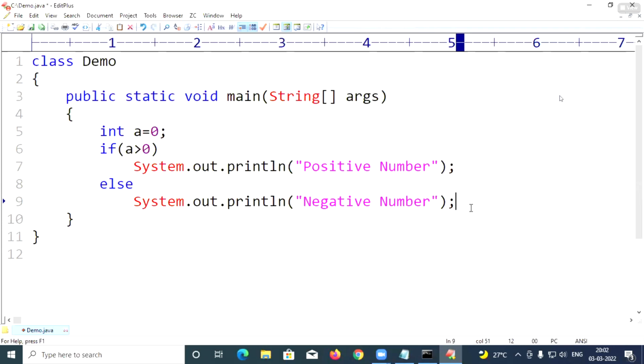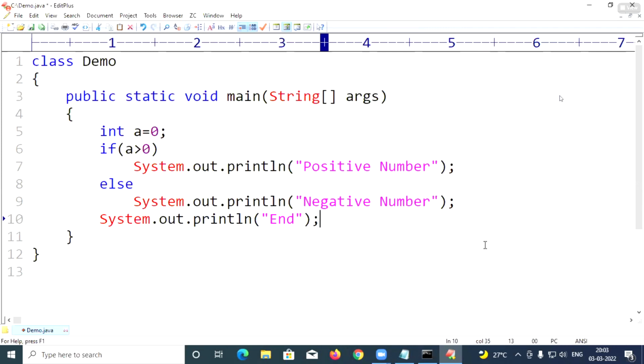Now you observe. A little bit I'll write different. System.out.println end. Is it inside the else or outside the else? Outside the else. This part is executed after if also, after else also.